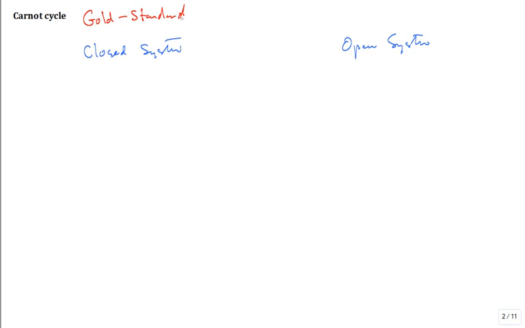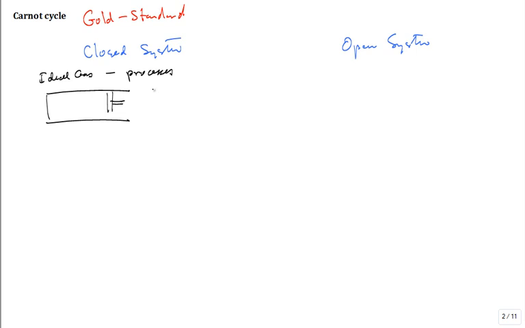Nothing can beat it. And we can also talk about Carnot refrigeration and heat pump cycles, but right now it's a heat engine, and this is the gold standard by which other cycles can be measured. And they won't exceed the performance of the Carnot. So in a closed system, typically it has started with an ideal gas as a review, and maybe you had it trapped in a piston cylinder apparatus, and it went through a couple different processes. So ideal gas in a closed system undergoing different processes.